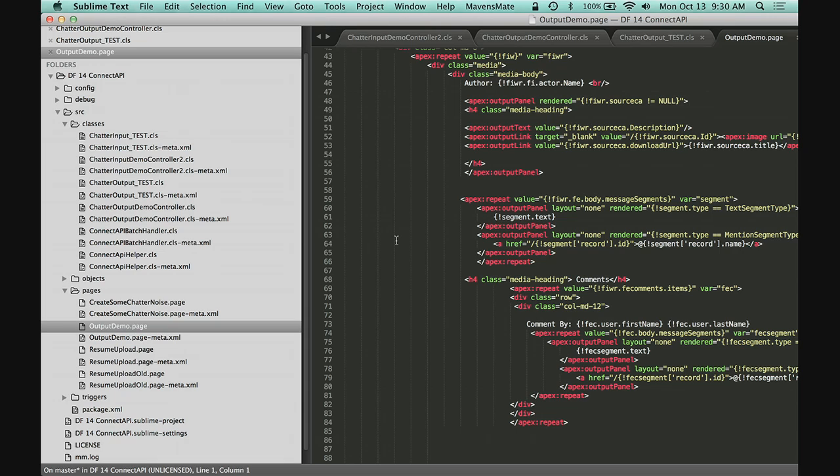You'll see there's a link in the slideshow to a nice little post, I think, by Perio, where they did this in an older version. So you have to use some of the Winter 15 properties now, but it does a nice thing around the text segment and mention segment. It's iterating through each message segment, working out: is it a text, in which case show the text. Is it a mention? Then I want to show a link to the user ID so that you can navigate to it. You want to make sure you've got all the richness of that post in terms of displaying the outputs as well as the inputs. You don't want to lose that when you're displaying it to the user, especially on a custom page.